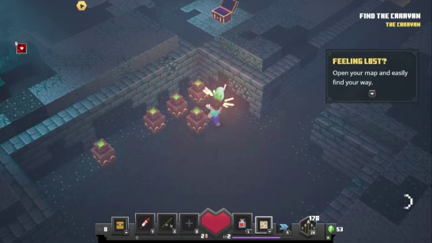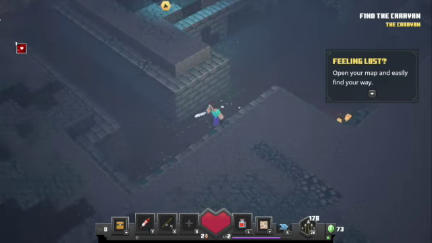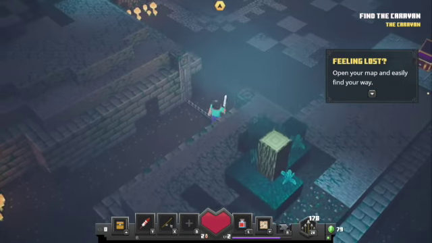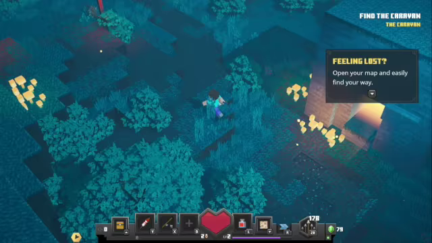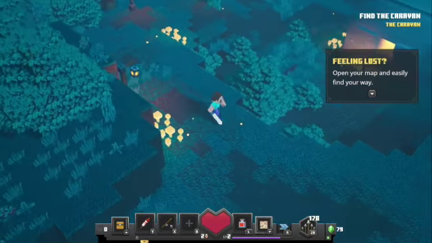Well, villager rescue achieved. Found him. Don't know how I remembered where he was. See, it's been forever since I rescued him. Okay. Well, that's everything from this cave. Now, let's get our way back up.